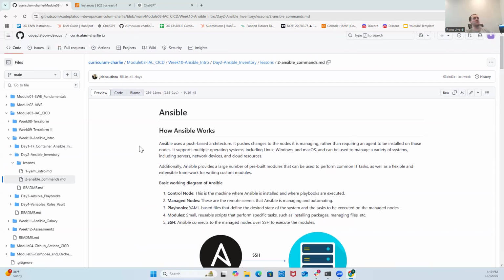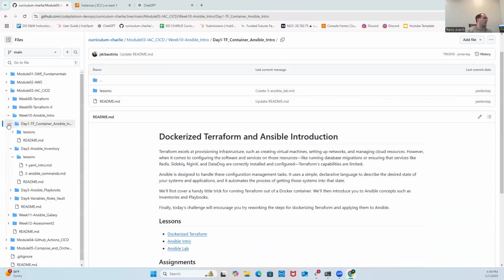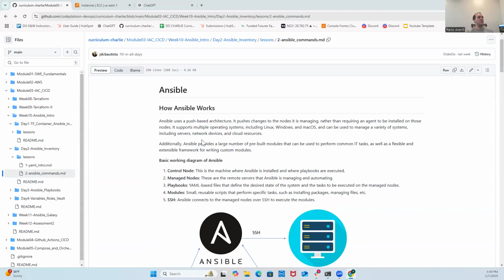So the big thing about Ansible is, I'm not sure if this was explained yesterday or not. I didn't even look at day one, but we're on day two. But anyway, the big thing about Ansible to know is, let's say you have like 50 EC2 instances, and they all need different dependencies, and some of them are sharing stuff. You have to manage all these nodes or hosts, and it becomes extremely difficult and takes a long time if you had to do each one individually.